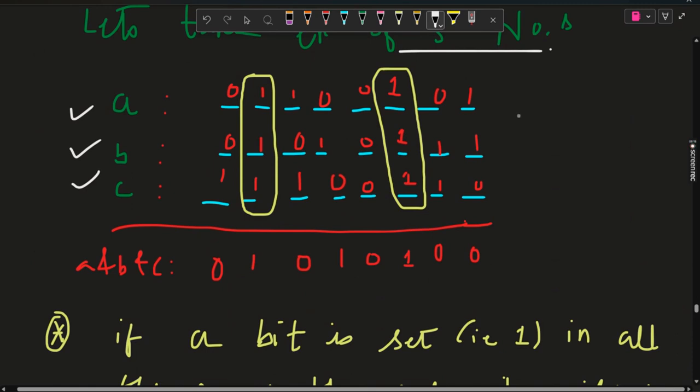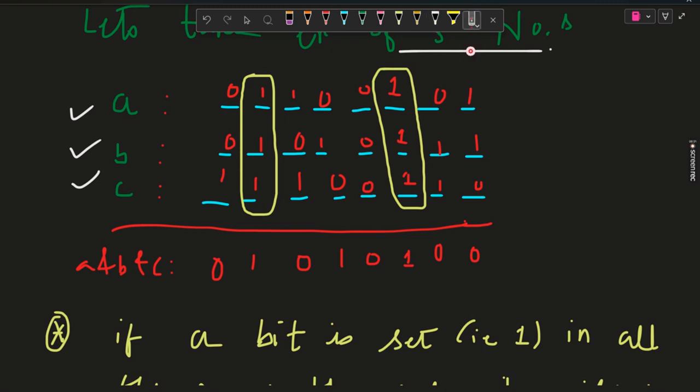In this example, I have taken these three numbers with these binary representations. If I want the bitwise AND of all these numbers A, B, and C, then I can directly see that if a particular bit is to be in the bitwise AND, that bit should be 1 in the binary representation of every number, right?